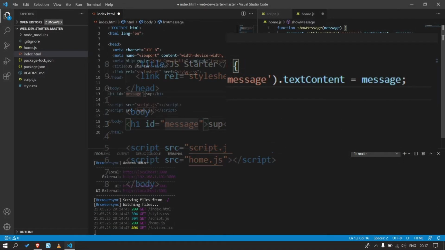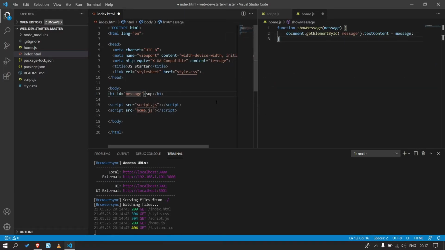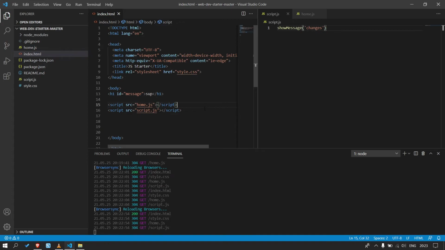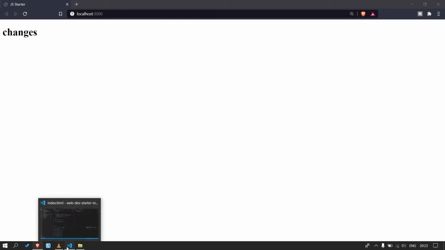Once we've given it an ID, we can now open script.js, remove the alert function we typed in our last video, and we will be typing in the custom function we created in our second JS file, showMessage. Then, in parentheses, we'll type in via a string a text that is going to modify and change the value written in our h1 tag, which, if you remember, was sup. So the text we'll be typing in is "changes for the sake of an example." And we will now save all our files and check our browser to see our made changes, and you can see our string value representing our h1 tag that we accomplished with the help of our two JS files.